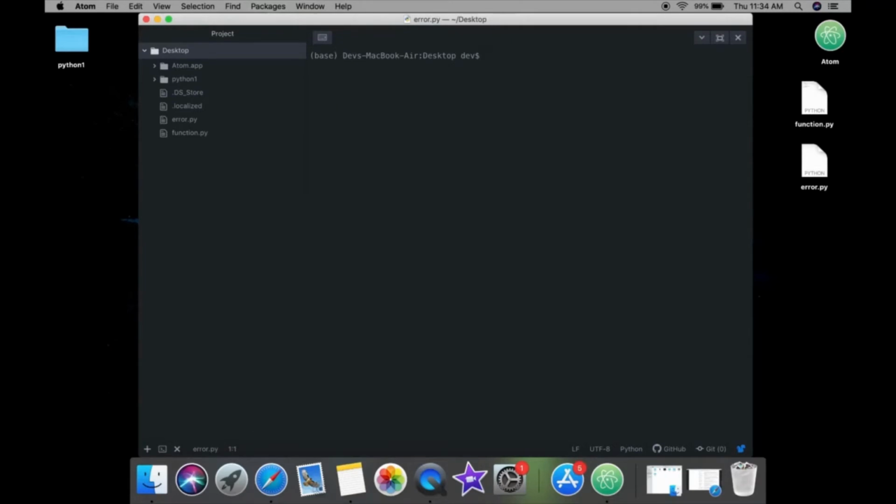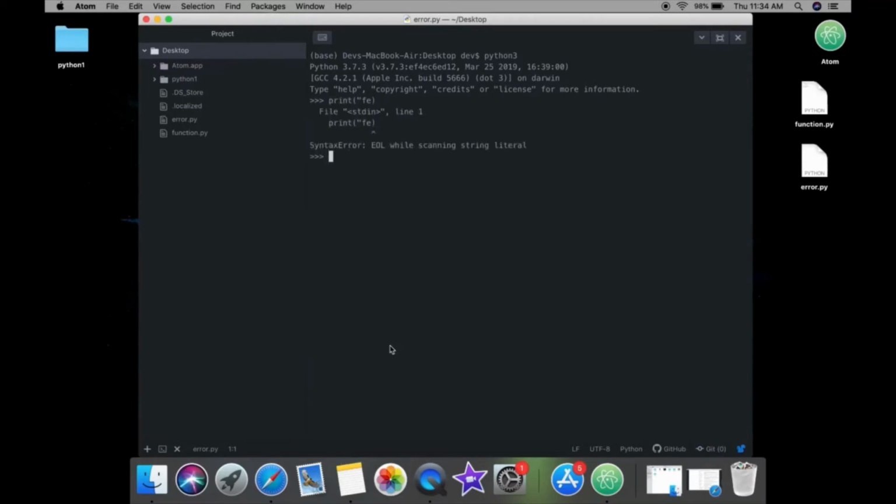Let me have another one on the top so you can see easily. I have Python 3. Now a few more things about this, like where I get this syntax error. So how do you get to the error and how do you correct it if you get one? Here, if you notice, when I have written print, parentheses, quotes, FA, if you try to check this, you can easily spot that you have missing double quotes here. But what when you have a large amount of code, something like 200 to 300 lines or thousands of lines, then how can you find that error?